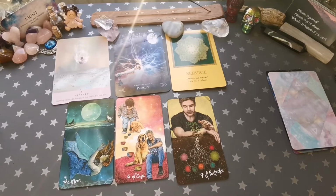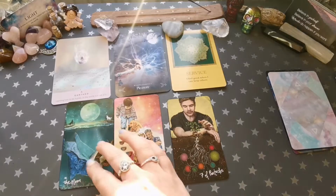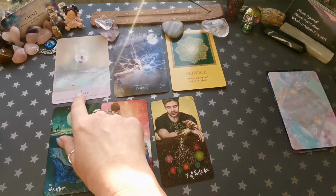Maybe they've come back from the past, or you're feeling it. You're seeing these signs and you want to reconnect because for some reason you've lost track, whether it be a fallout, or just through time and life changes. I can relate to this myself. What you really need to be doing now is not being all up in your head, but really grounding yourself. We've got the earth here.